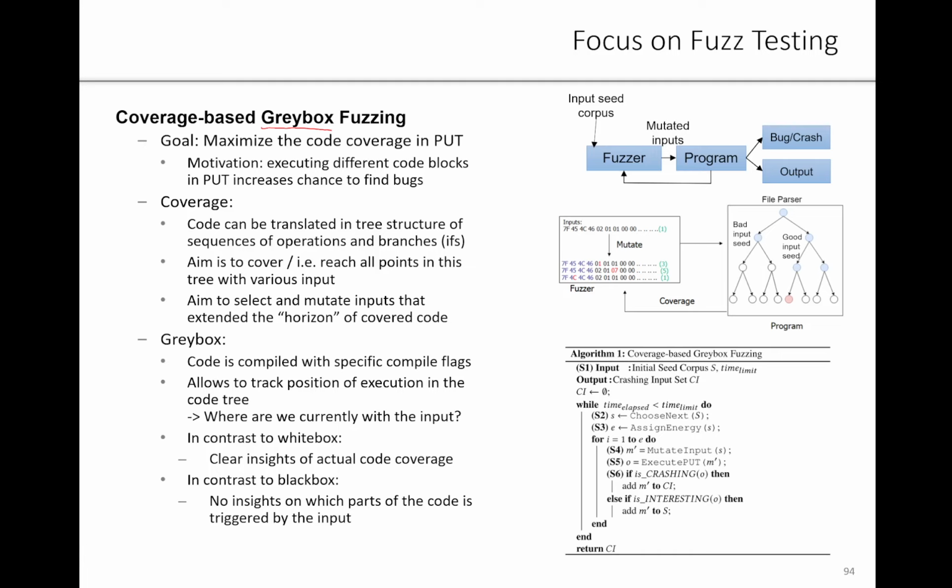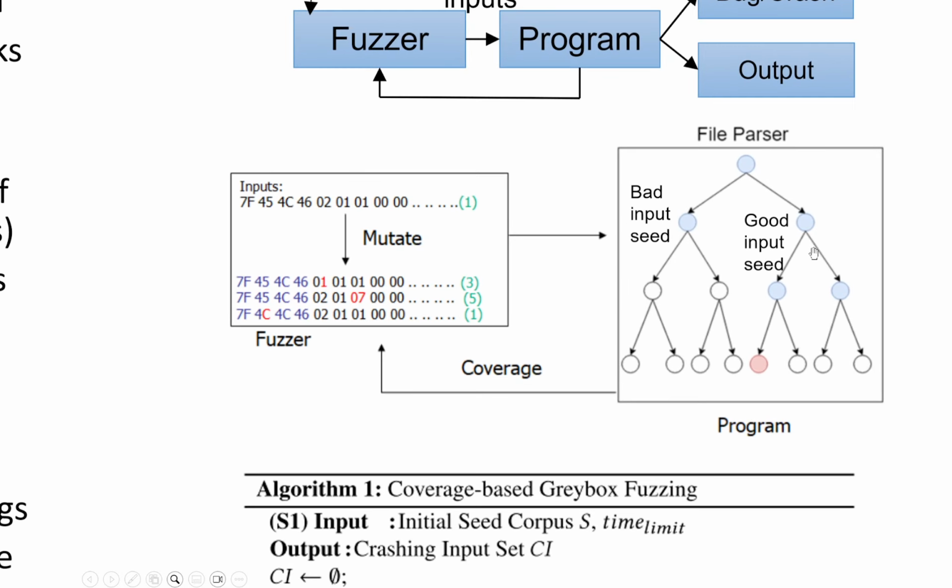Gray box fuzzing is basically the idea that if you have code, in machine code, sorry, this is your input, and this is your code. And if you have in your code various if statements or loops, every time, the potential flow of the code splits. If true, then the left branch, if false, then the right branch, and that might lead you to different parts in the code. And the gray box fuzzers gain the knowledge in addition.